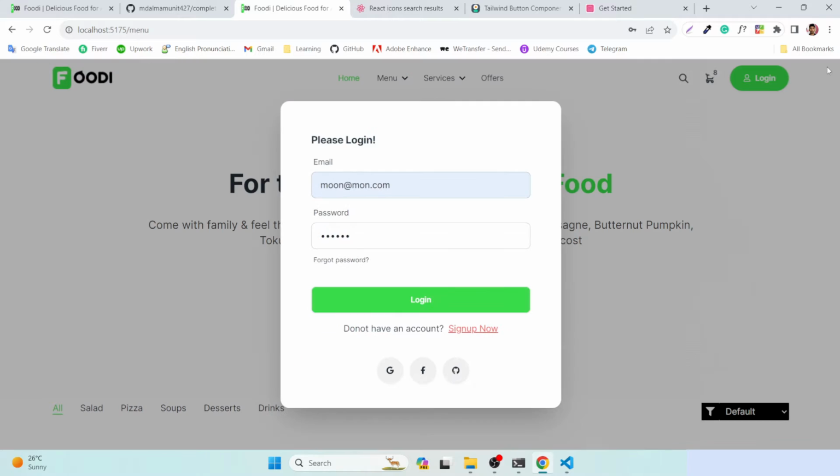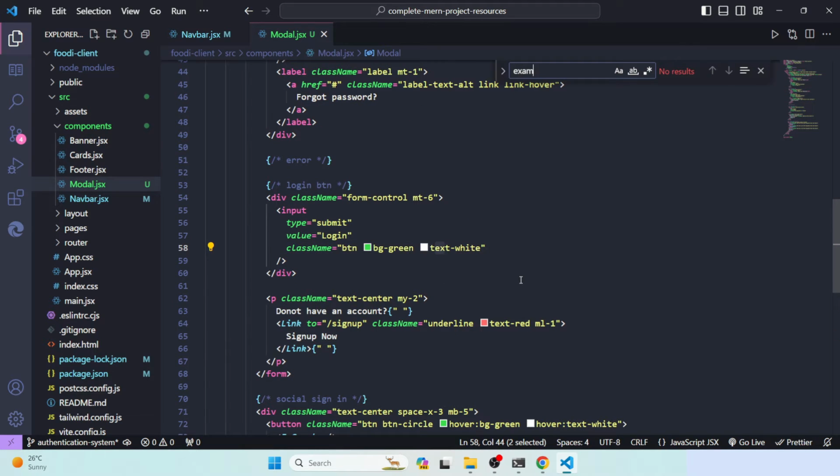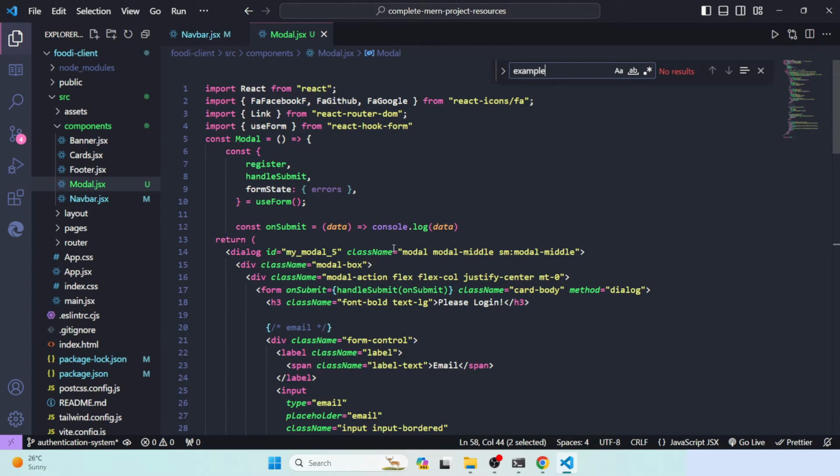So is there any field required? Maybe there is additional example. Okay, no fields are there.